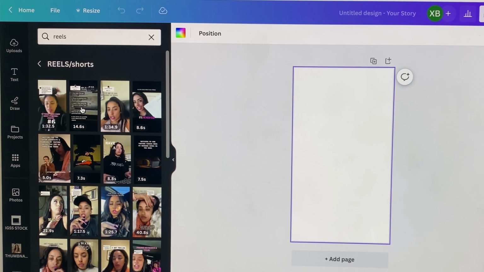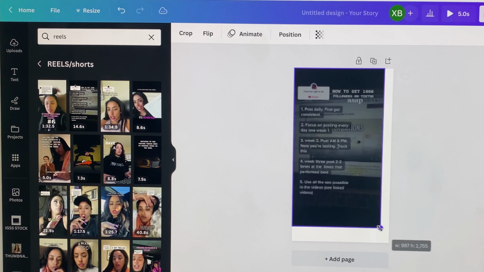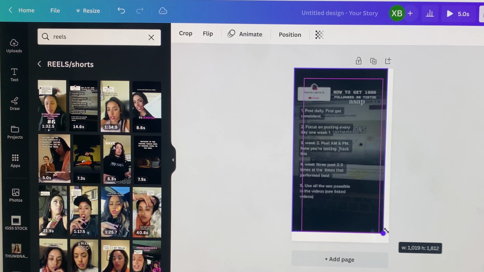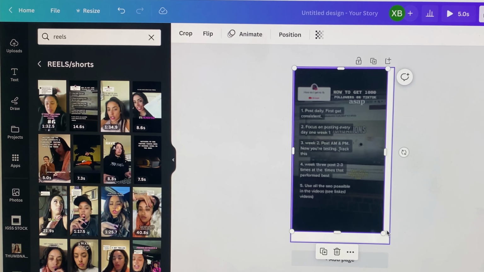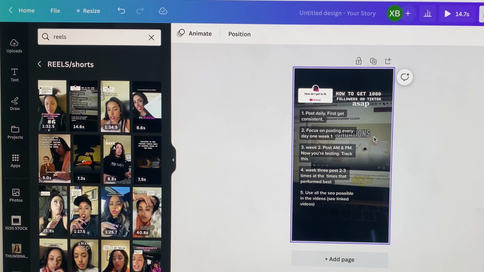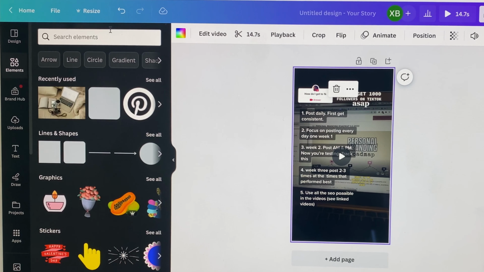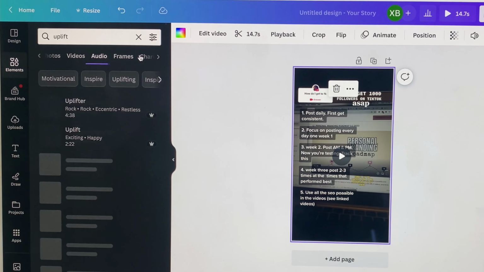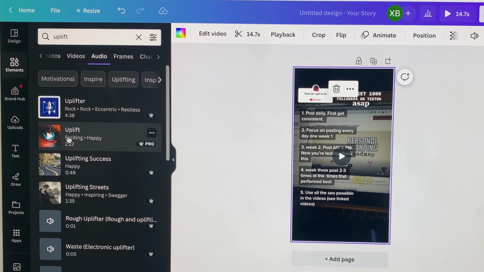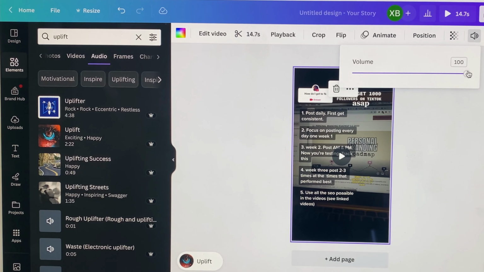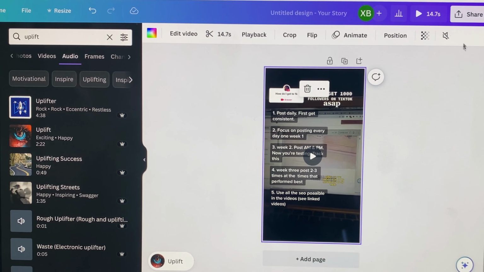Now what I can do is put this here. This is the video that I downloaded from repurpose.io. It's in my Google Drive because it's just integrated. It has the sound from TikTok. I probably won't use it. So what I can do, I go to Elements and just put audio and just put a fun song over it. Now I'm going to schedule this out.